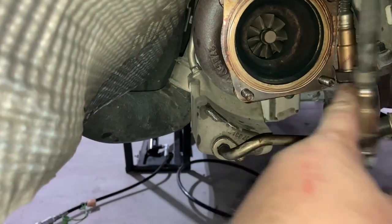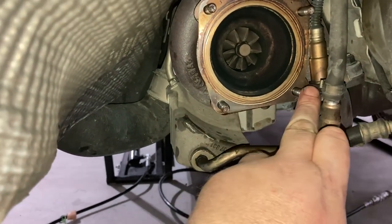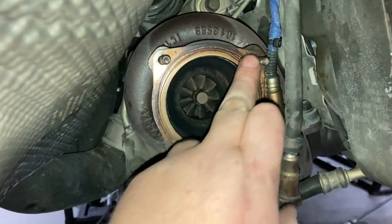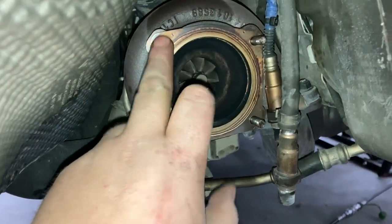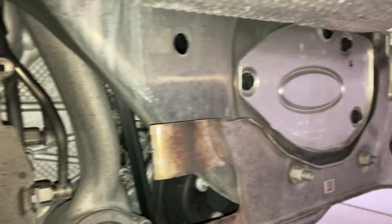These are the four bolts that we had to work on. They were 12 millimeter bolts. These two were relatively easy to remove with a bit of WD-40, as long as you had a longer wrench for a bit of leverage. These two up here, absolute bastards. We had to quarter turn them for about 20 minutes to get both of those off. Then we took off the X pipe.